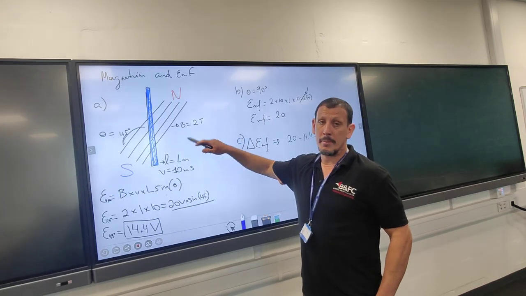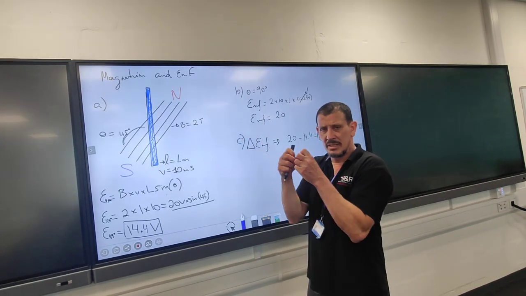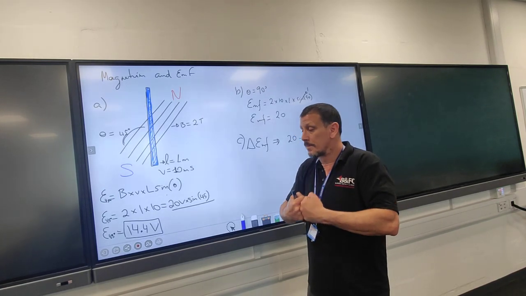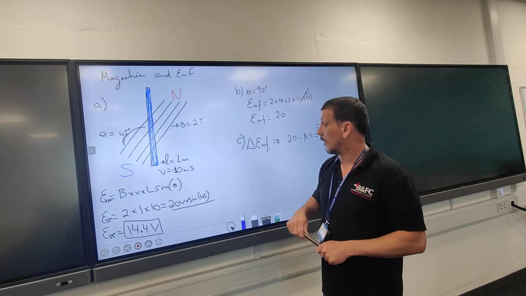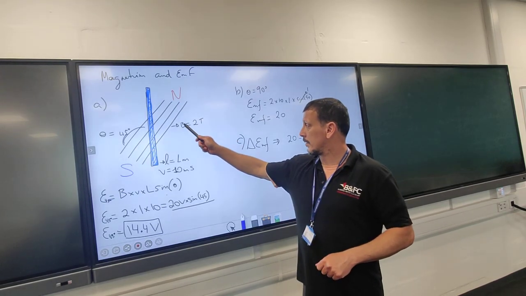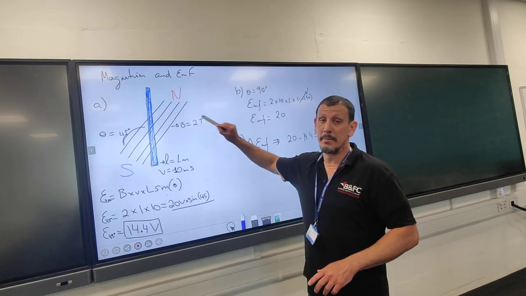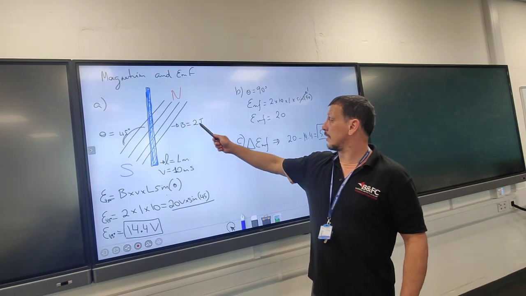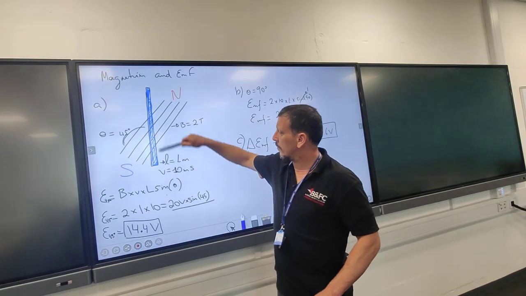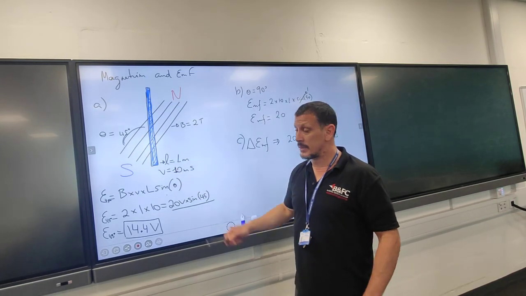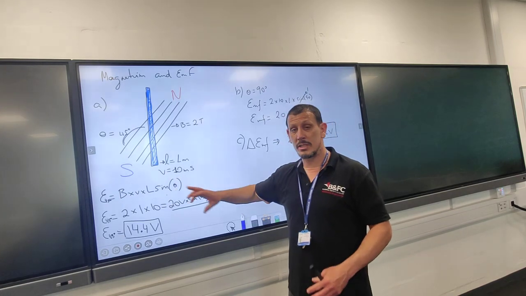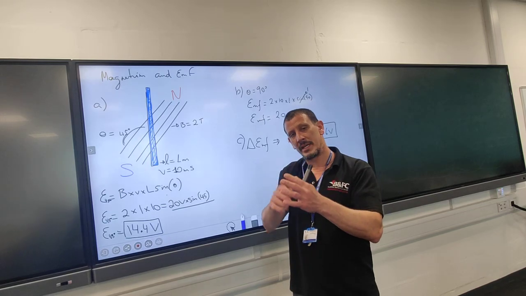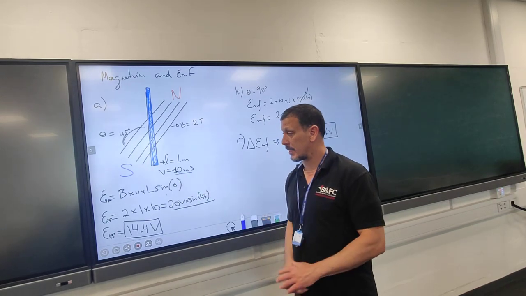Now, there's a term called magnetic flux density, which is how much concentration of lines per meter there is, and it's measured in Tesla. So with the symbol B, the unit is Tesla. It's given in the question that the magnetic flux density equals 2 Tesla. The length of the wire, the conductor, is 1 meter, and the velocity at which it's cutting this magnetic field, say if it's in a generator and this coil is spinning around the magnetic field, is 10 meters per second.